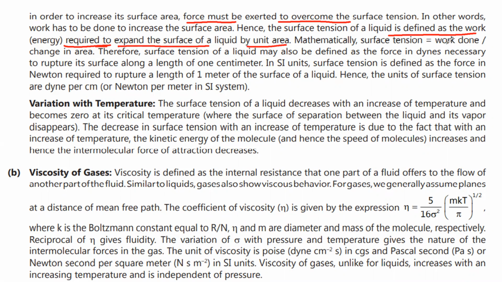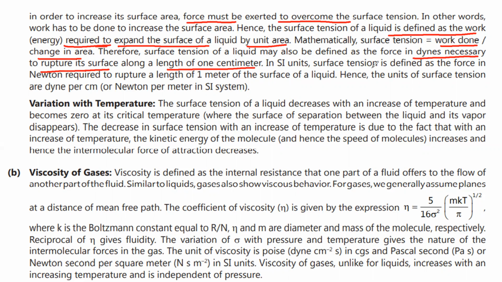Mathematically, surface tension is equal to work done by change in area. Therefore, the surface tension of a liquid may also be defined as the force in dynes necessary to rupture its surface along a length of 1 centimeter. That is force acting per unit length. It is called surface tension.